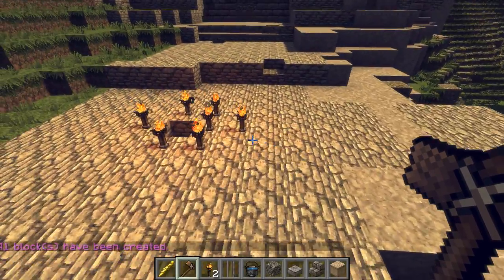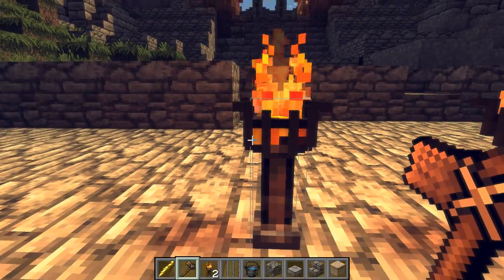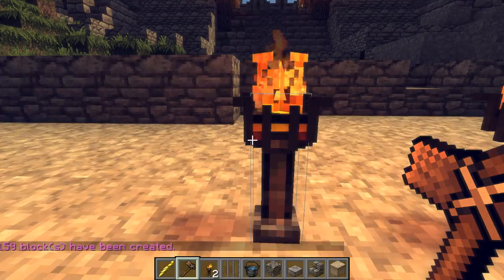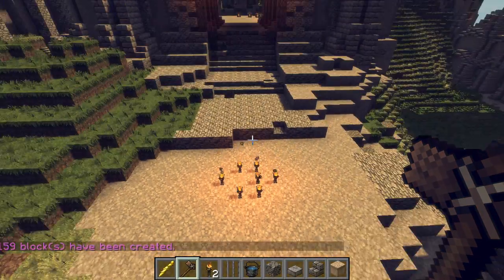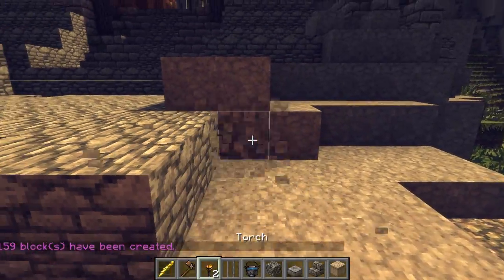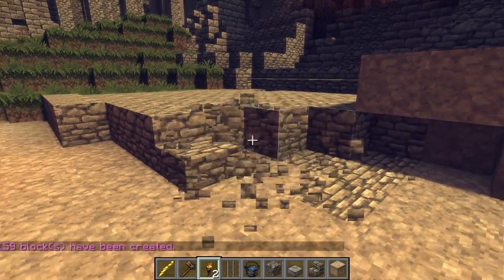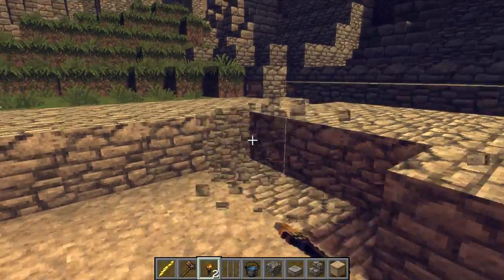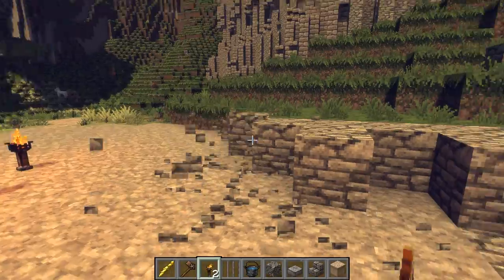Let me see here. Yeah, I guess we could just do it all stone. So here, I'll just do it like this. Set cylinder, and then I won't put stone. Bam. So now it just filled in that whole section with stone. So now I can go through here, and everywhere that I delete, you're gonna be able to see the stone, right? I mean, obviously I could do it a different color.